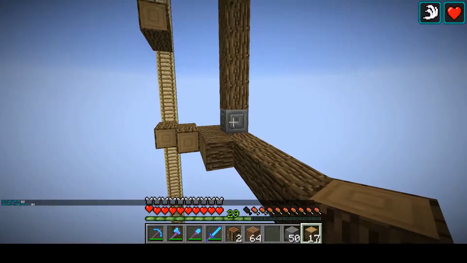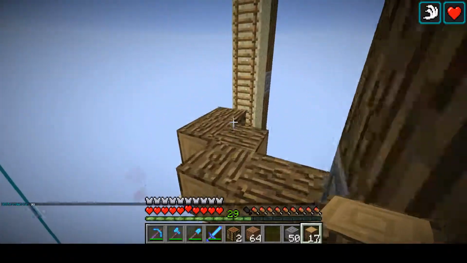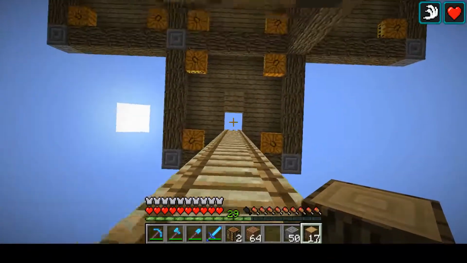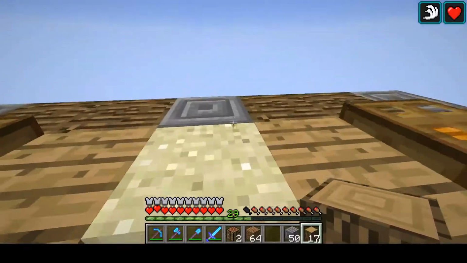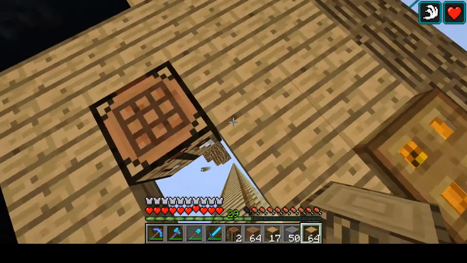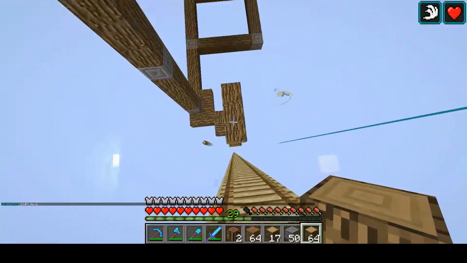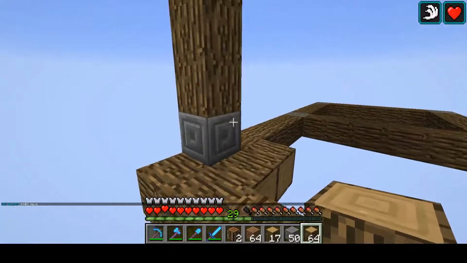I think I need some more oak because I actually used it up all over there. Let's go back and get some, and then we'll build those modules up. Okay, like that. Oh, can we step in the hole? Okay, we can step in the hole. Can we hit this little platform here? Yes, we can do it.